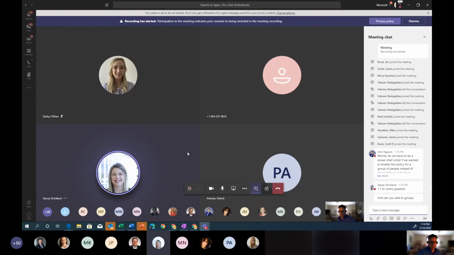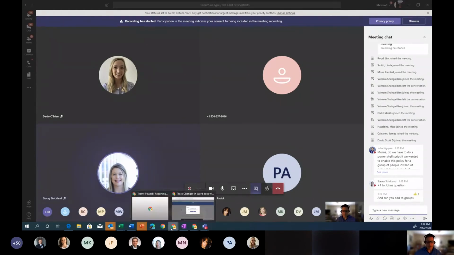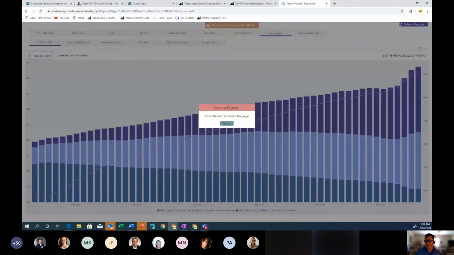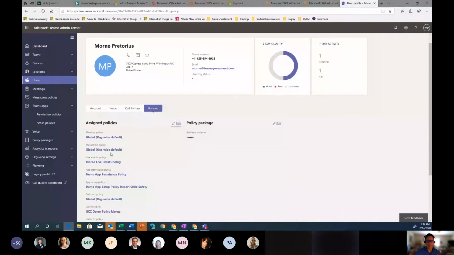That's right. Yeah. So unfortunately today inside the GUI, right? So if I go back to the GUI for 1 second, right? You'll see that there's no easy way. Let me just minimize this here. There's no easy way to assign this on a per user, per department, or per org basis, right? So it's difficult in the UI today to do this, right? And that's why we use PowerShell.